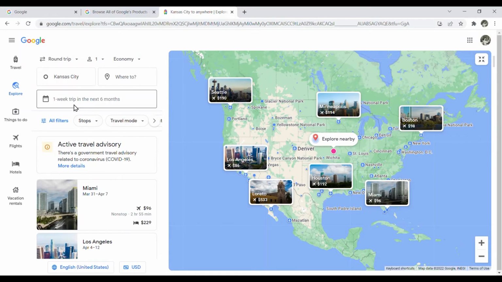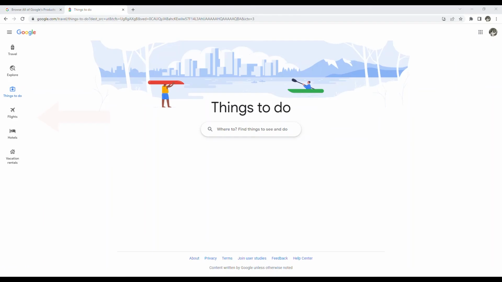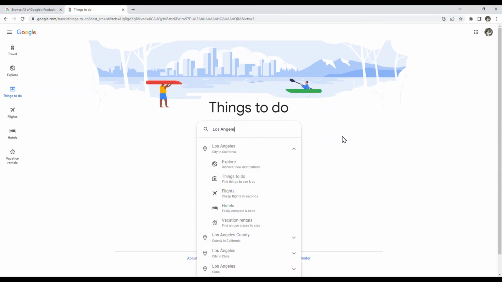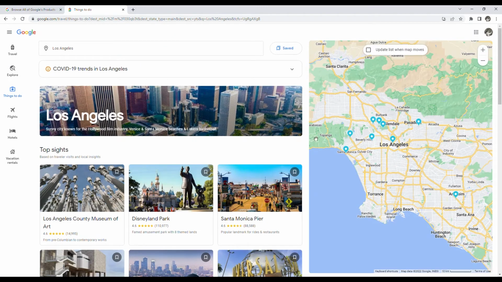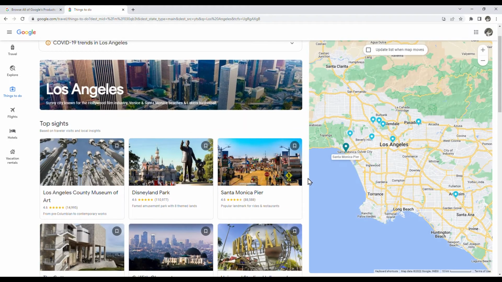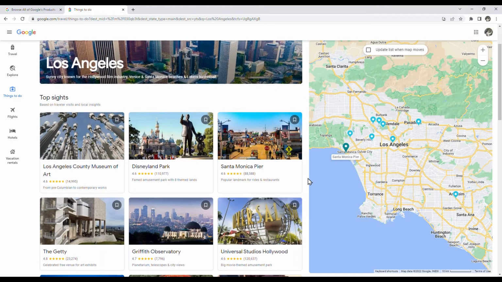You can also look for things to do while you're at a specific place. So if we want to go to Los Angeles, with our account, we can bookmark things that we want to do, and it'll save them on Google Maps for us. That's what the little bookmark icon in the corner of each of these places is for. So it looks like it's giving us ideas of things that we can do in and around Los Angeles. So you may have to drive a little ways to get to some of these. Disneyland is in Anaheim, which is a little ways away from Los Angeles.